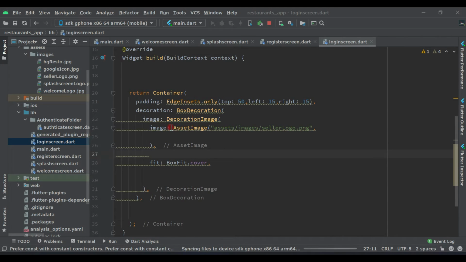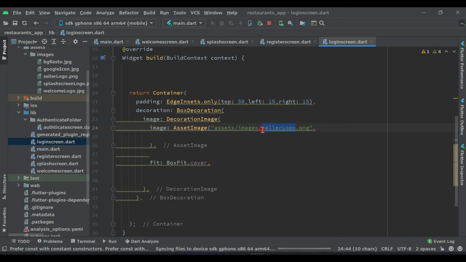Sorry guys, we are using the assets image actually, so assets image cannot provide the width and height. We are wrong here, because this is the background, this container is the full body of our application. So we have to change this, because we are using this one, bg resto.